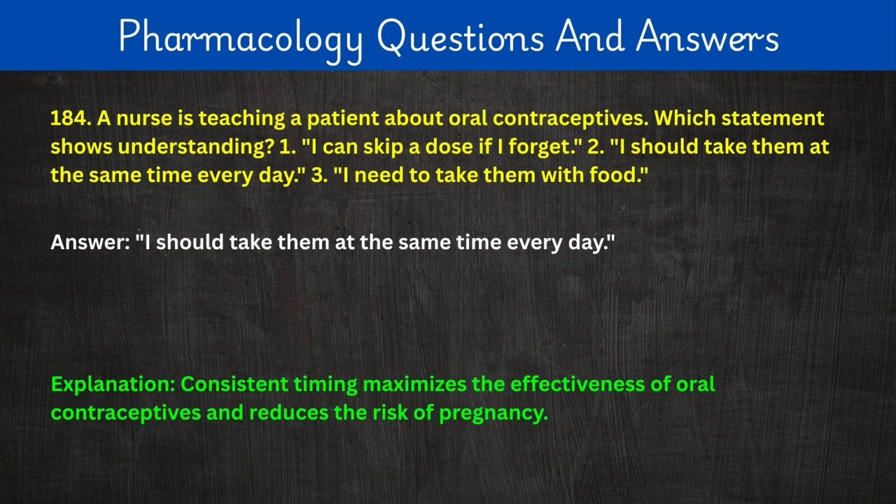184. A nurse is teaching a patient about oral contraceptives. Which statement shows understanding? 1. I can skip a dose if I forget. 2. I should take them at the same time every day. 3. I need to take them with food. Answer: I should take them at the same time every day. Explanation: consistent timing maximizes the effectiveness of oral contraceptives and reduces the risk of pregnancy.